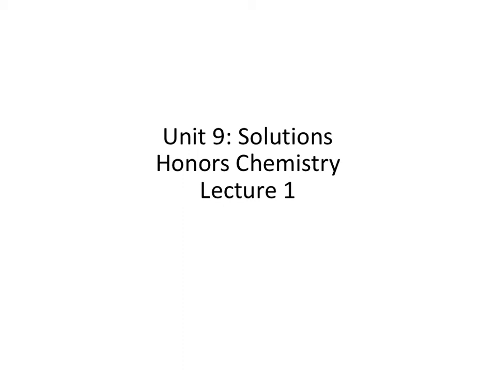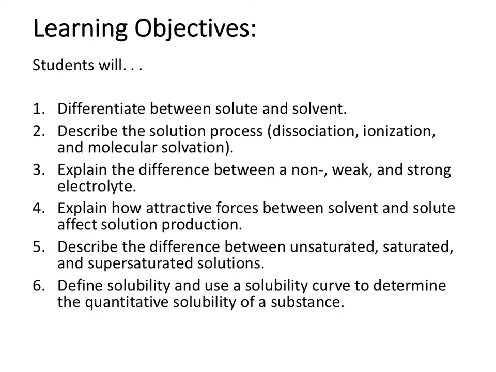Now we're going to go ahead and look at our solutions unit and the various aspects of solution processes. By the end of the video lecture, you should be able to differentiate between solute and solvent. You're going to be able to describe the solution process in specific terms. You're going to be able to tell me the difference between non-, weak, and strong electrolytes. You'll tell me how attractive forces between solutes and solvents affect solution production. And you are going to describe the difference between types of saturation.